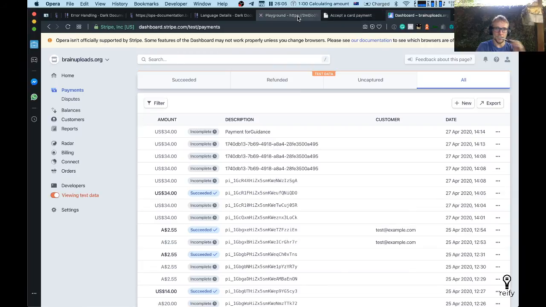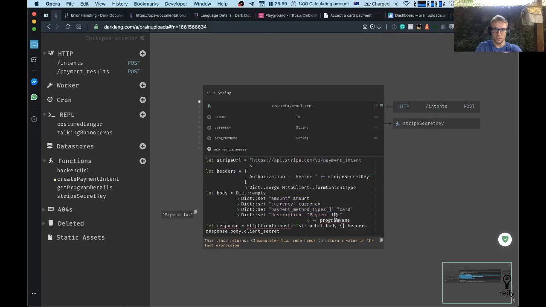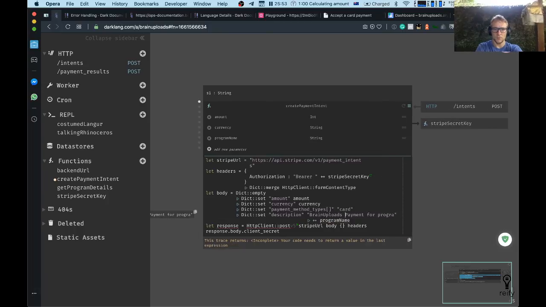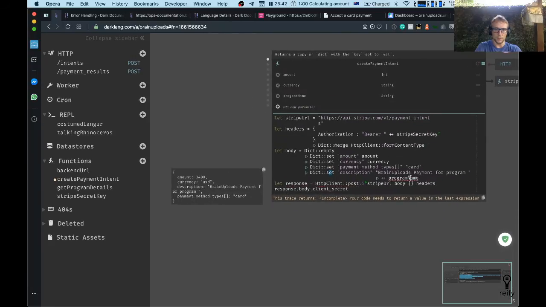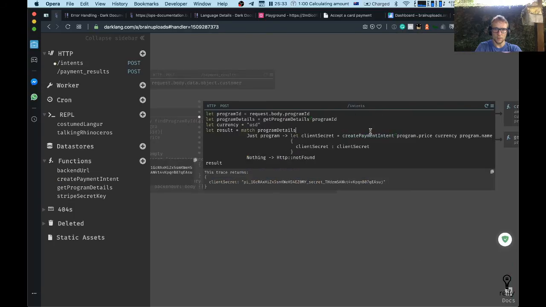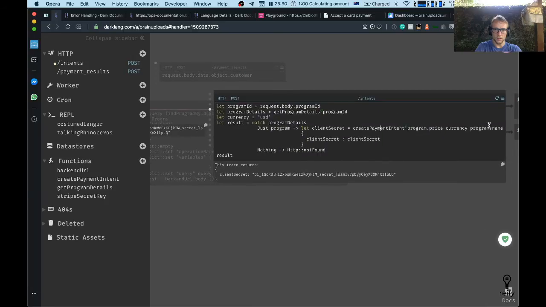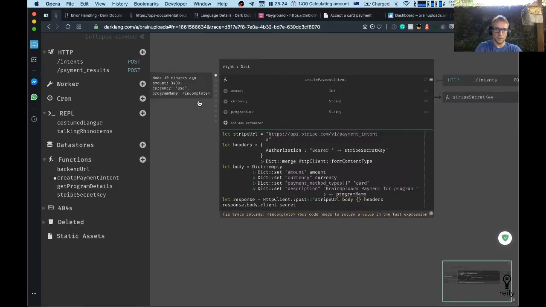Okay, so not really good enough, but we can now go and just modify this for program brain uploads, payment for program, and then we do it like this, and we can see brain uploads payment for program, and it doesn't give us the string for some reason. I wonder why, because it says program name is incomplete. That's an interesting one. So it seems to point to the fact that it's incomplete, while the last trace we had is actually complete.